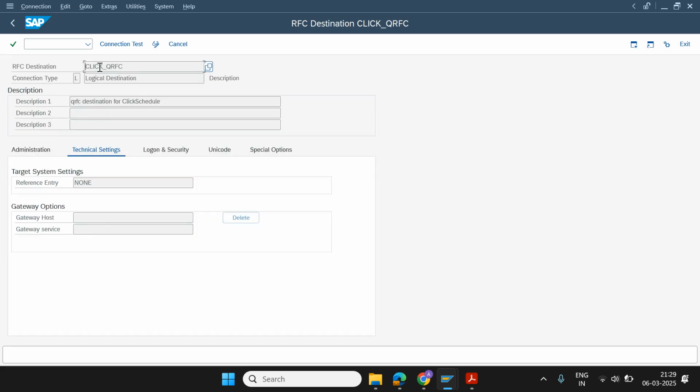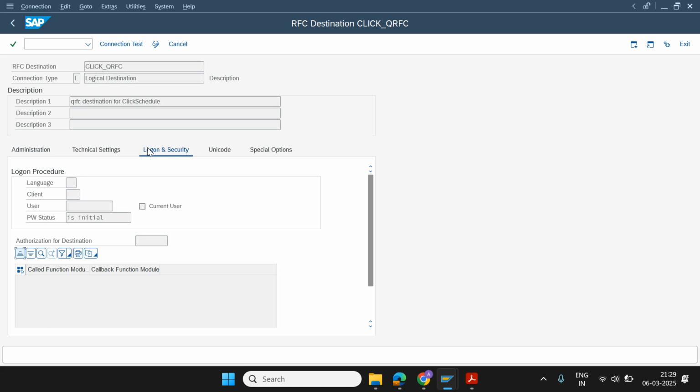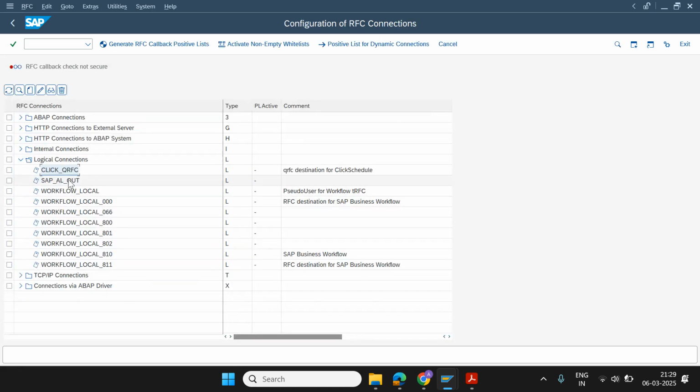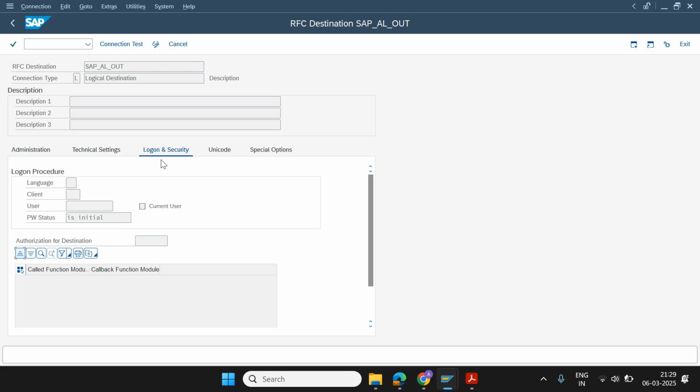So this is how it works. Under logon and security, based on this, our language and logon pad will work, right?